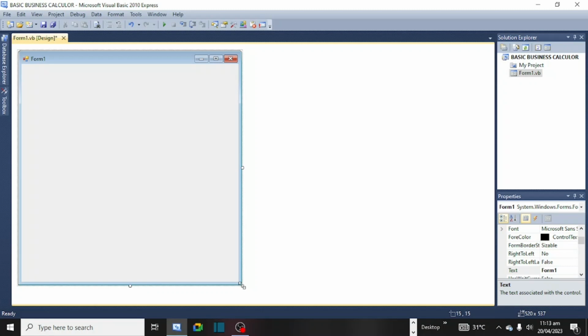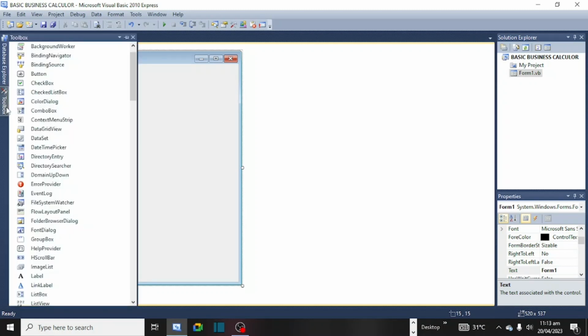The next thing I'm going to do right now is go down to my toolbox. But before then, when we're dealing with a basic calculator, can someone guess how many buttons we'll be needing, or guess the tools we'll be needing to work with? I want you to drop it below in the comment section. Okay, now because of our time, and because we have a lot of code to type, let's just go straight into what we're doing.